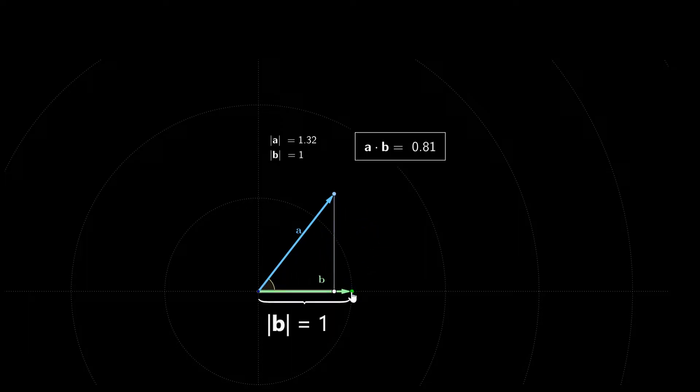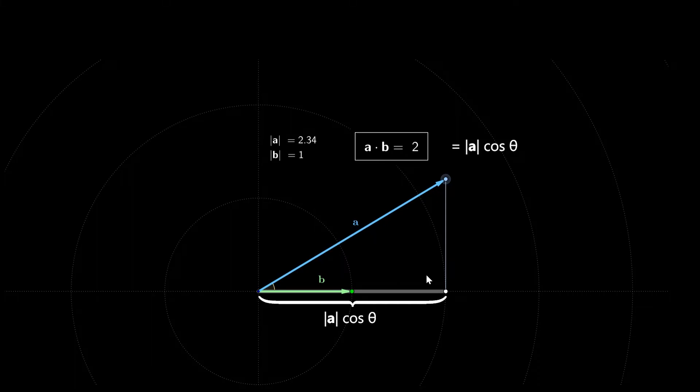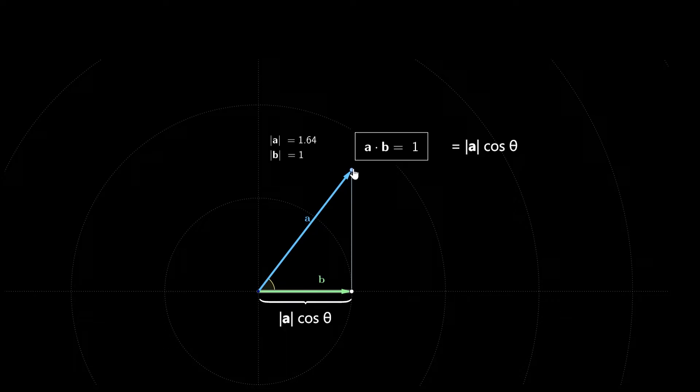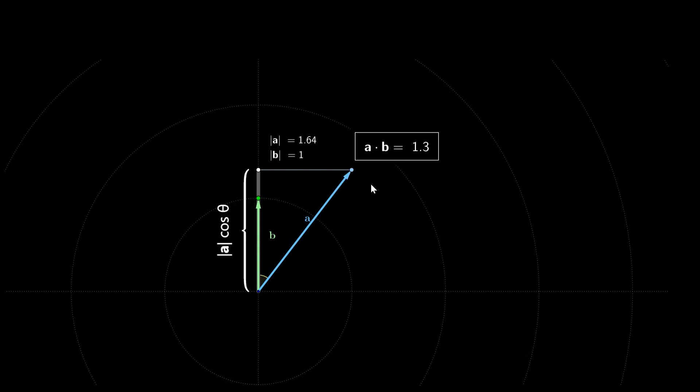A very common and useful thing to do is to do the dot product in which one of the two vectors is a unit vector with length 1. For example, I have just made b to be a unit vector and therefore a dot b is simply equal to the projection of a in the direction of b. For example, if a has an x component of 2, then the dot product is 2. If the projection of a into b is of length 1, then the dot product is 1.